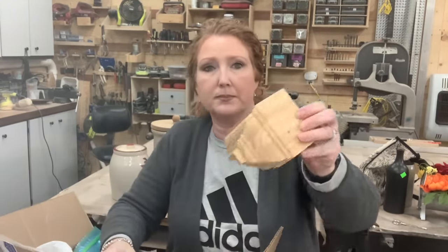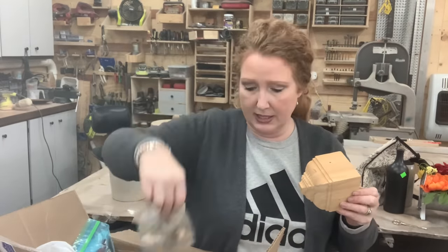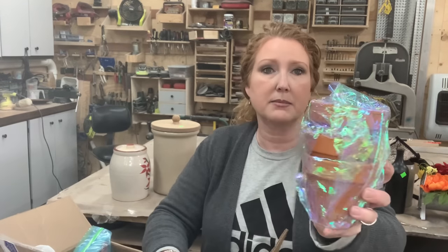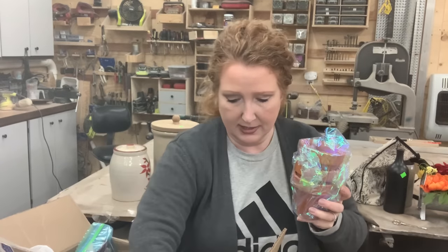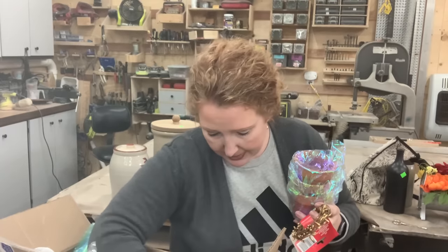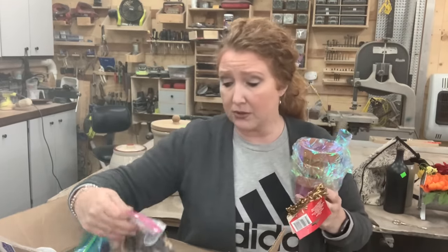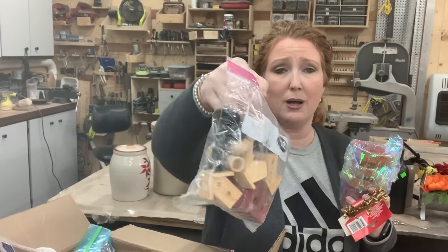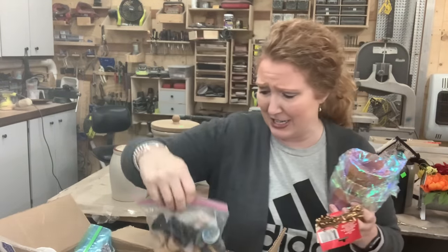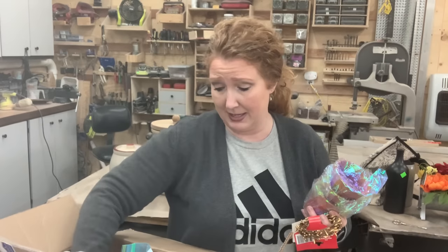And then some pieces of wood. Got lots of little pieces of wood in here. Like I said, I know this video was running kind of long. Got some terracotta pots, some garland. Some more hardware. So kind and so thankful. Oh, I'm so thankful. Look at all that wood and items. Oh, love it. Little birdhouses, look at the little birdhouses in here. Oh my gosh. I'm always overwhelmed when somebody even thinks of me like this.